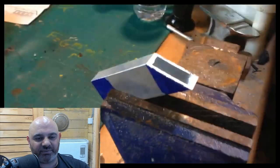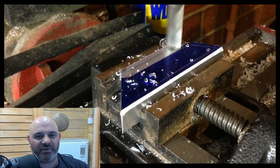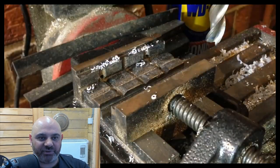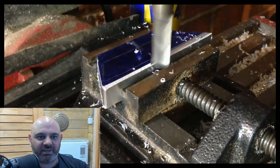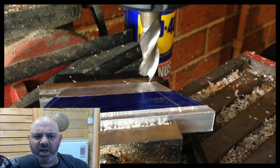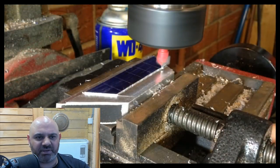Gotta use the hacksaw for that — all manual. Impressive. I did actually try making one of these, yeah. I never did it, I never finished it, unfortunately. I'm expecting good things from this guy. His metalworking skills are very, very good. I've watched one of his videos so far doing this. I quite like his content — the videos are really good, and it's quick, clean content. It's straight to it. His content's good.